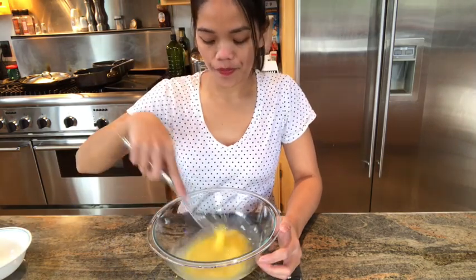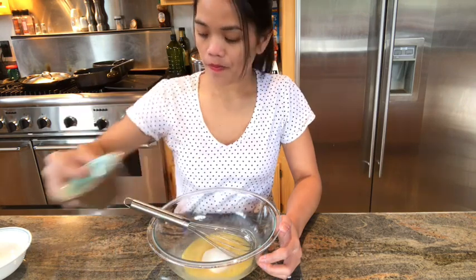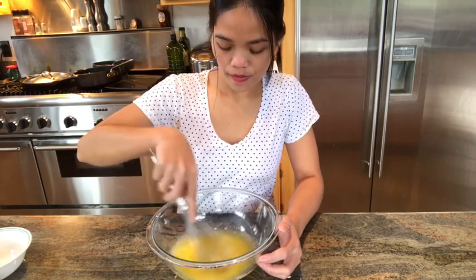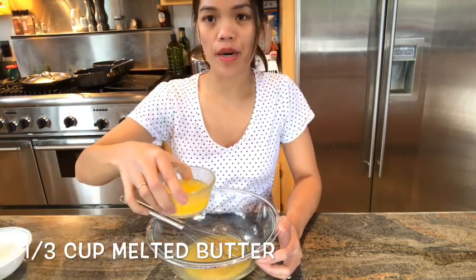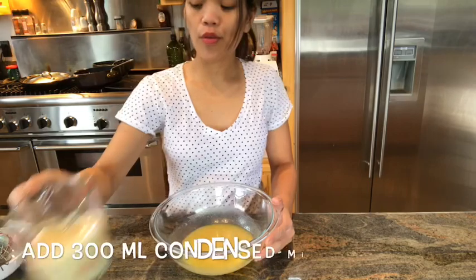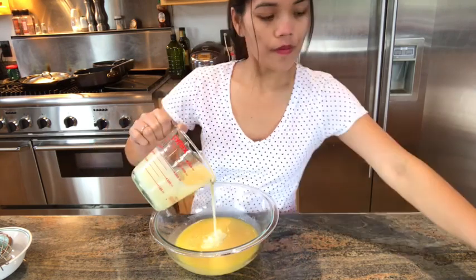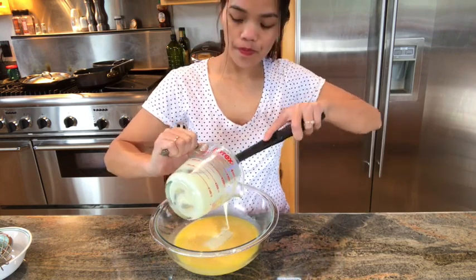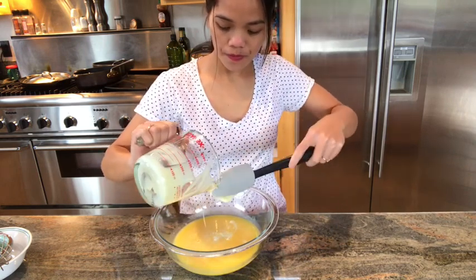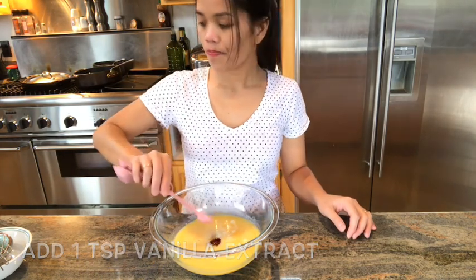We'll put the egg. We will whisk the egg. So after the egg becomes foamy, we will add the granulated sugar. And then we will add the melted butter. We will add 300 ml of condensed milk. And then we will add 1 teaspoon of vanilla. We will whisk again.